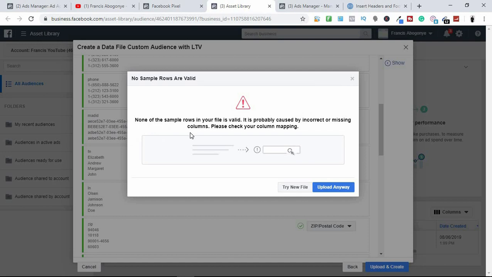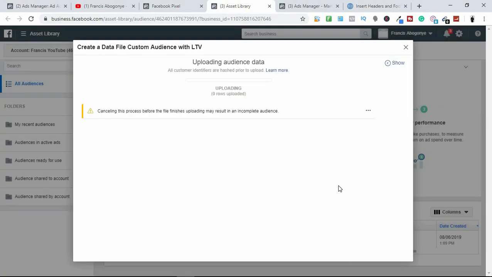Now this is accessing that Excel file I'm uploading right now. This is invalid because it's not my data, it's just the example from Facebook. That is why. We're just using this for test and tutorial purposes. If you have your own data, you can upload it and it's not going to show this. That is why I downloaded the example to upload it and show you how it works. So in this case we're just going to upload anyway. We can actually delete them. Right now it's uploading.